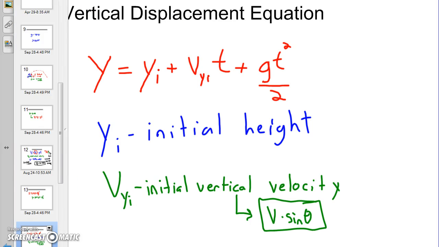So let's apply this to our baseball again. Now, if you go back to what I was talking about the baseball, there is no initial height given. Okay, so then yi is going to be 0. Just like previously, there wasn't a displacement given at 0. Sometimes there will be given, sometimes it won't. So 0 plus the initial velocity. Again, it's the component. So we did 15 times the sine of 15, and we got, again, 3.9. You see this number coming up over and over again. It's very important you understand how to get that. So 3.9 times t minus 4.9.